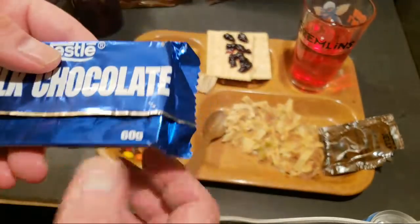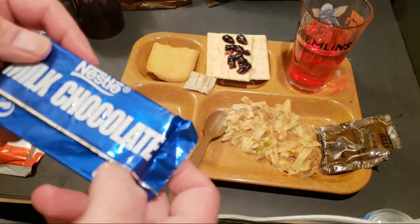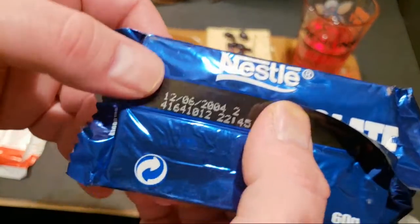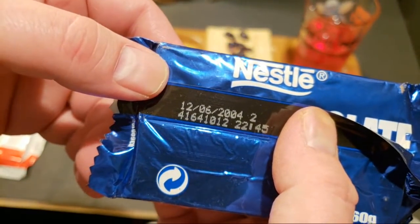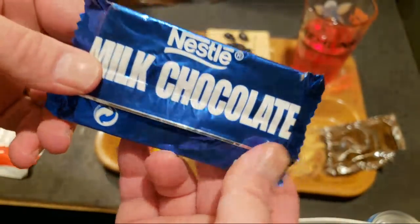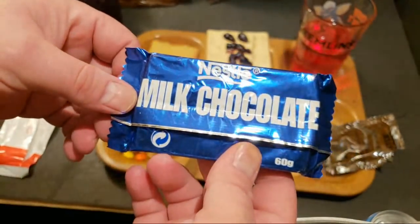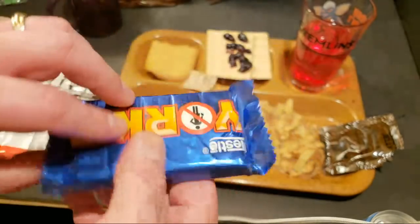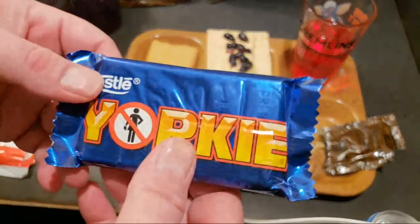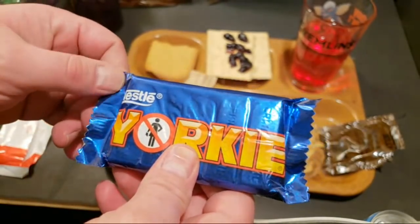Yeah, Yorkie candy bar. Let's see if I can find a date on this bad boy. Oh yeah, right there, 2004. June 12th, 2004. Made by Nestle's. Nestle's milk chocolate, 60-gram bar. This thing is really dense for no bigger than it is. This needs to go in my cabinet so it can quit getting dusty.